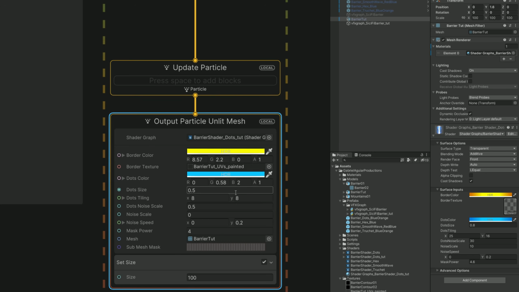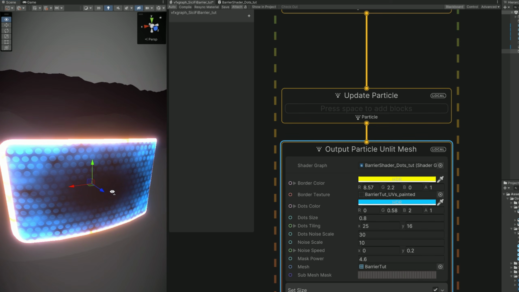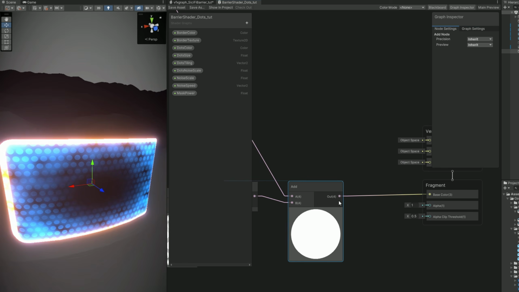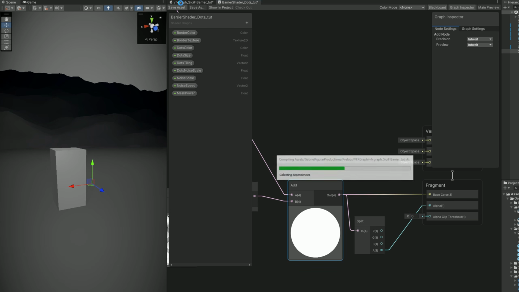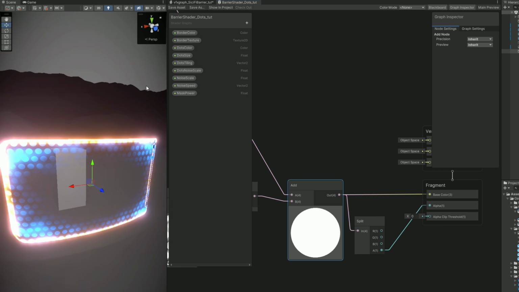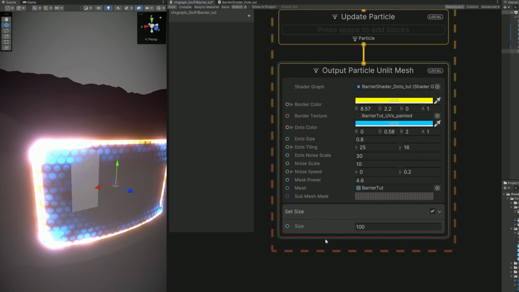Once you copied the values, now you can do a bunch of things. Oh, it's probably black in the center because this output mesh is in alpha mode, but also because we didn't connect anything to the alpha input. It's very simple. At the end, the last node, you can split it and use the A channel, which is the alpha channel, and connect it to the alpha input of the fragment function. Save the shader, and here you go. You no longer have the black values in the center.